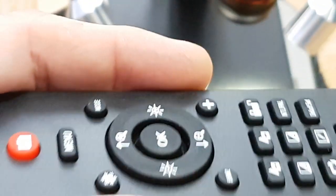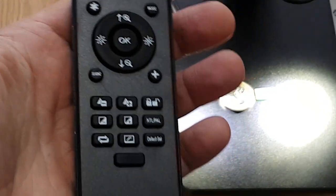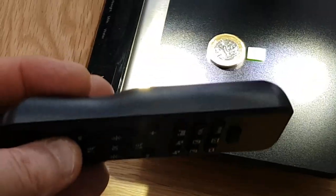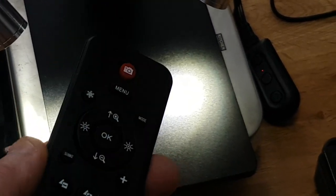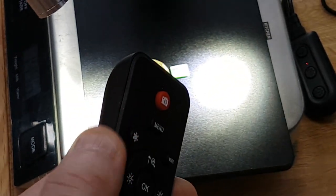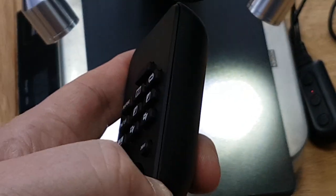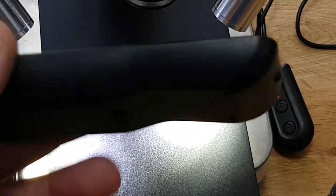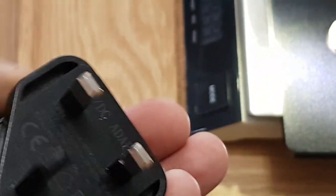This is the remote control — it feels a little bit sharp on the sides. The sharp plastic isn't as refined as a Sony or Panasonic remote, but it's still functional. It could actually cut you so I might even run a file along the edge. In the process of making it they've obviously never looked into smoothing these edges down.